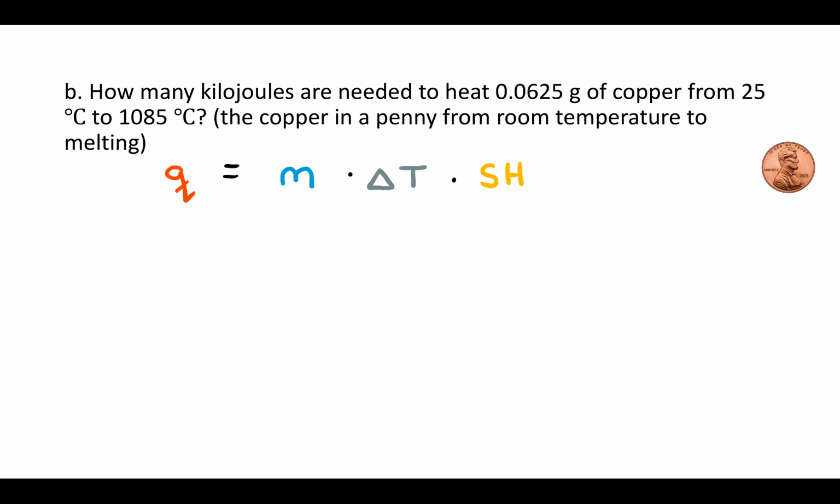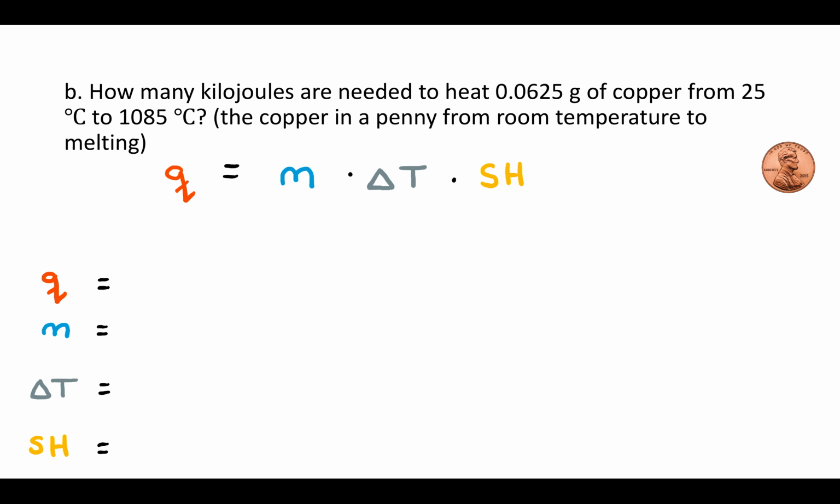So really, what this question is asking you is how much heat do you need to make the copper in a penny melt? Okay, every time they ask you how much you need to heat something up, write out the heat equation. Q equals m times delta T times SH. And then underneath that, write each variable individually, so that as you read through the problem, when you come across a number, you can organize the numbers that you run across.